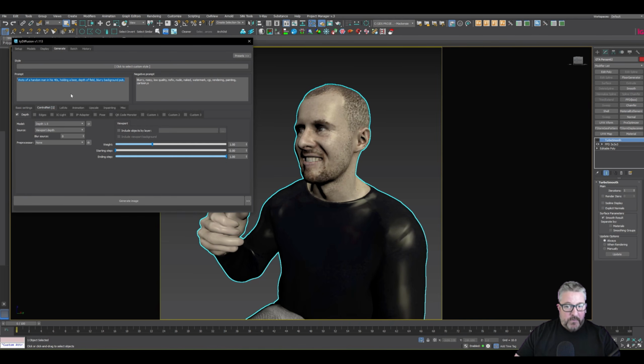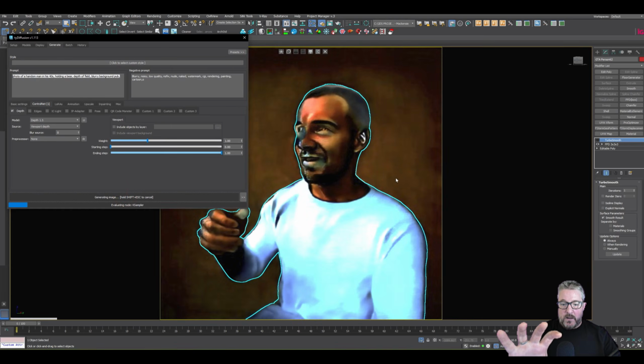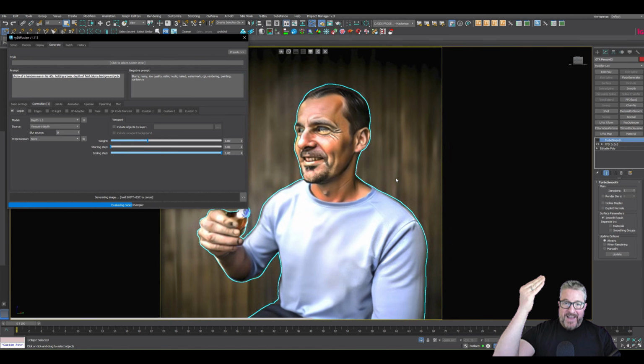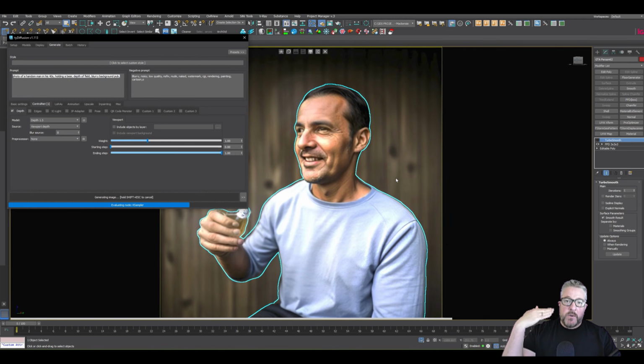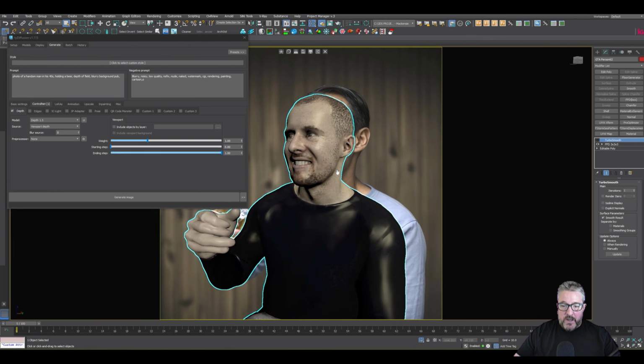Now we're using our depth, so that means all it's going to see is the Z pass basically of our character, and it's not going to have any resemblance to the underlying man other than just the structure of the face. I have here: handsome man in his 40s, holding a beer, depth of field, blurry background in a pub. Now I can get the blurry background, but depth of field isn't working too well.